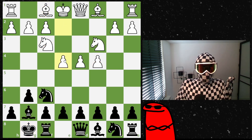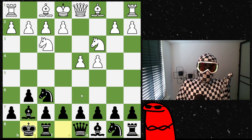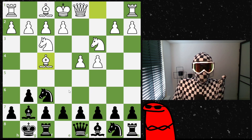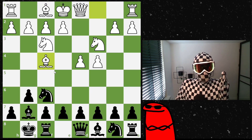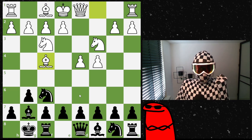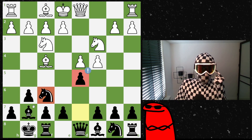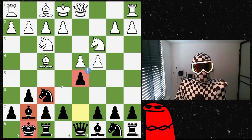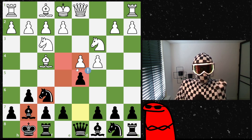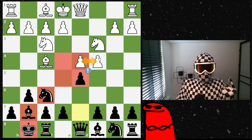White could go for e4, going into the King's Indian Defense after d6, but instead white played bishop to f4. Fischer shifts his mind to a different opening called the Grunfeld after the move d5. It's a great move — you've already developed your pieces, your king is safe, and you need a pawn in the center to control those key central squares. White already has a strong center, so black needed to act.